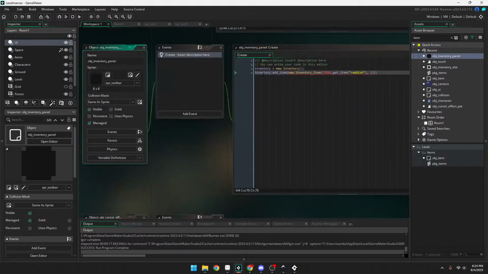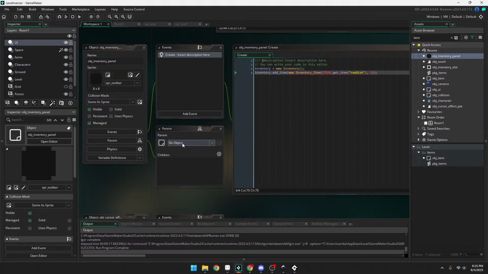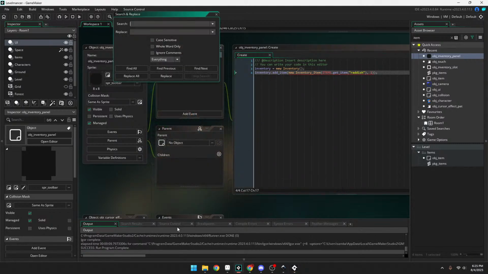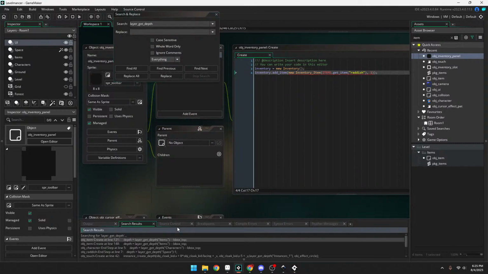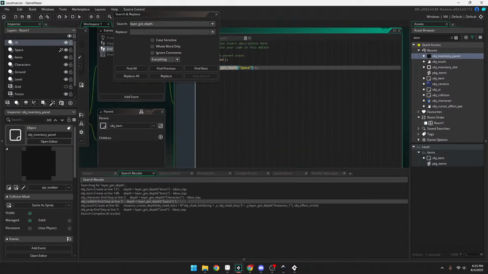Okay. This needs to be in... Why did that go away? What? So if I click on this, it goes away. Why? It's like the depth of it changes. Here, get depth. Get depth items. Space. Level. Items, capital I, depth.